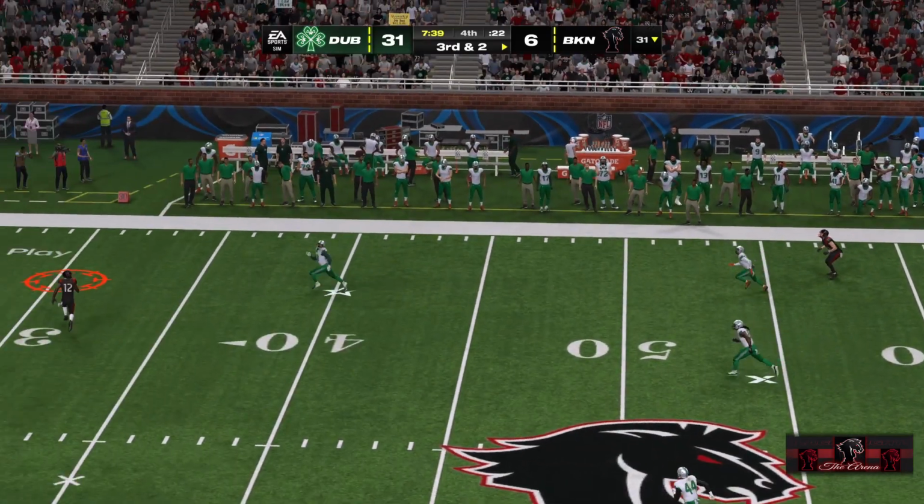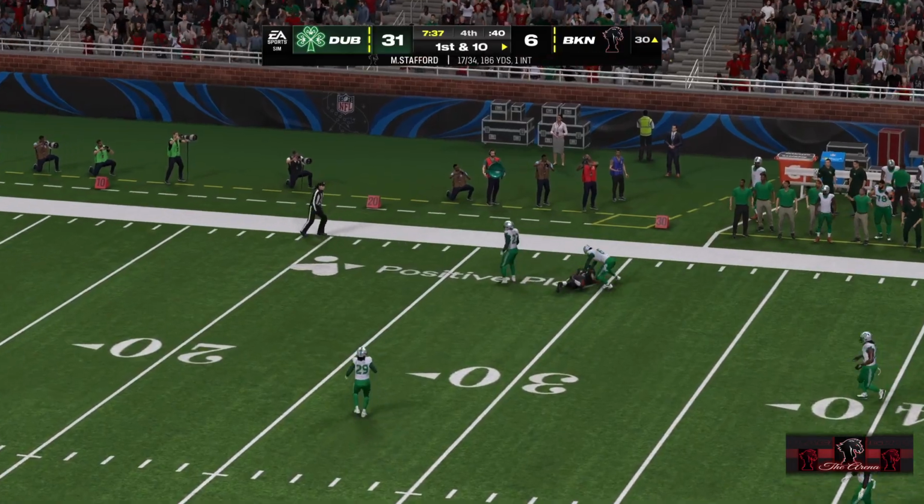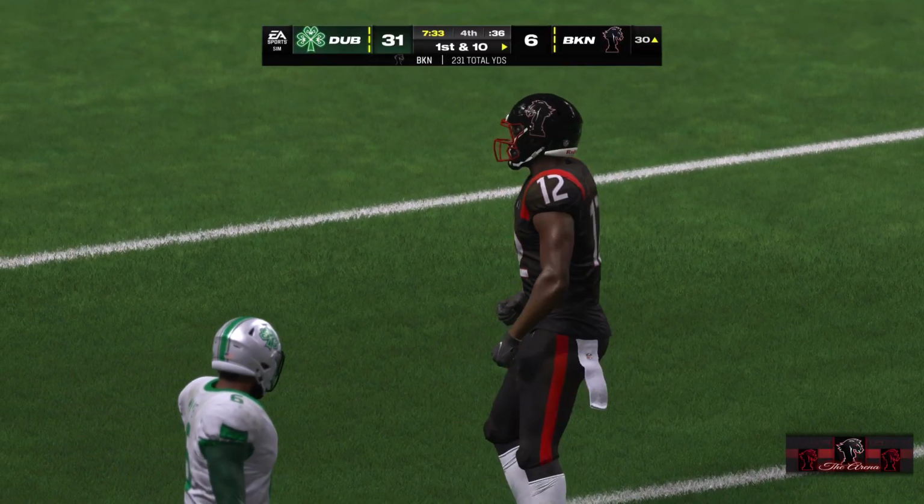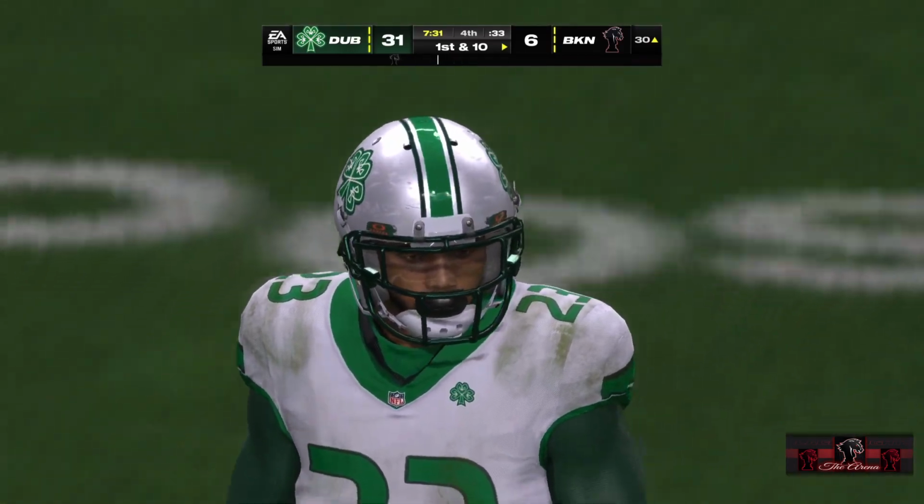That's down the field for Jefferson. Now a diving effort right sideline. He's got it. That's one heck of a third down conversion, a pickup of 39.